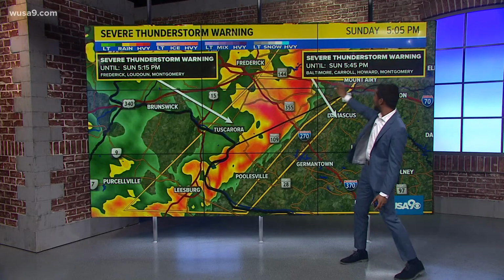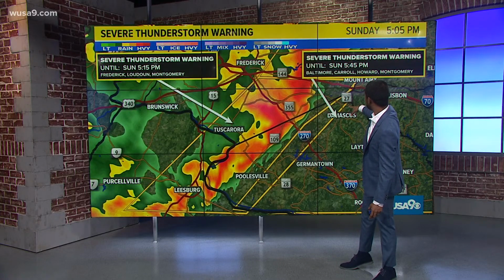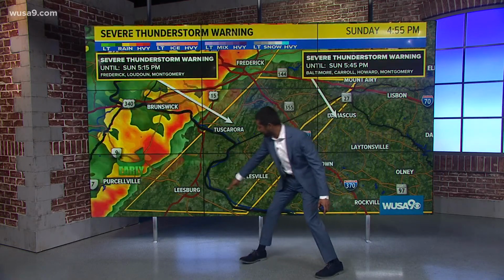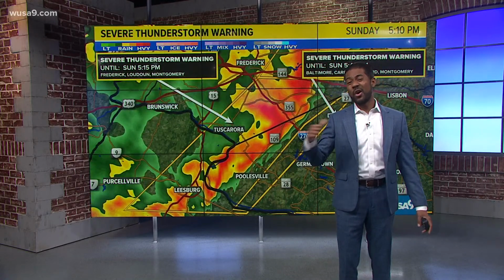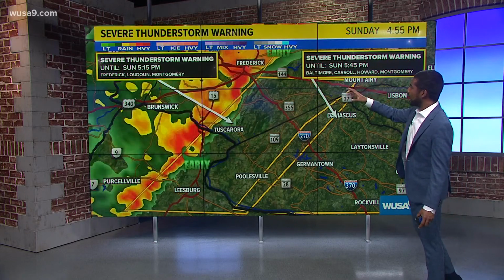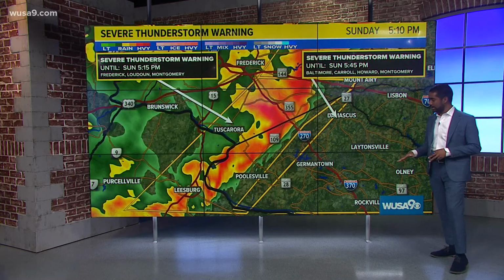and east on 70 here out to Mount Airy. So again, if you live in Mount Airy, you are still in the warning. It's still yet to come towards your area, Damascus, Germantown here, Clarksburg area, Poolesville, and then areas east of Leesburg stretching along Virginia Route 7 all the way to the Sterling section of Loudoun County, you guys are under that severe thunderstorm warning again until 5:15 for Frederick and much of Loudoun County, until 5:45 in Montgomery County here in Maryland.